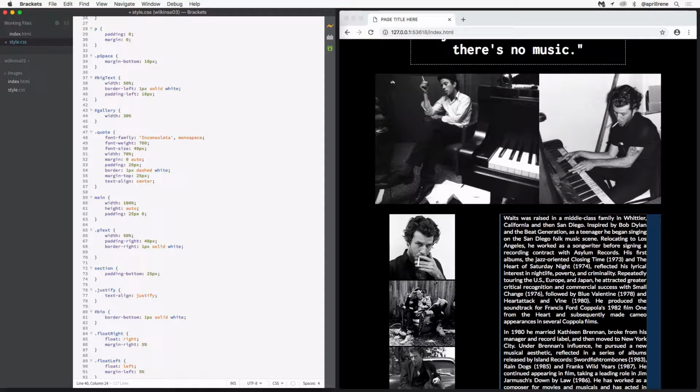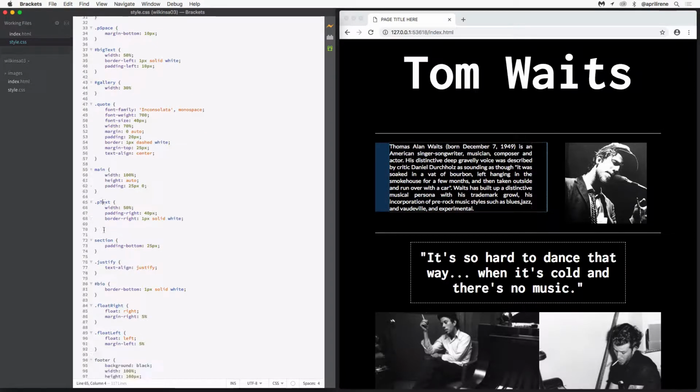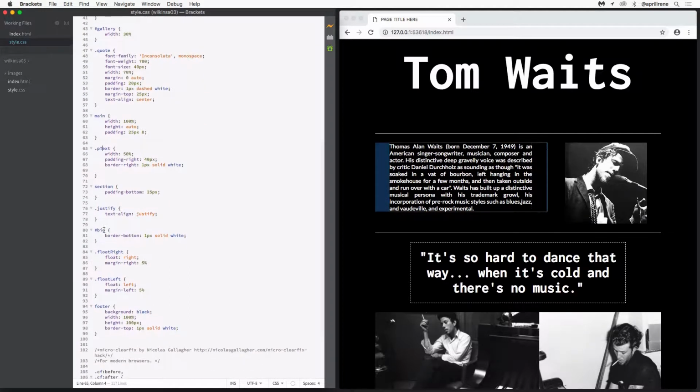I think that was 10 pixels. Let me make sure. It's actually 40 pixels.